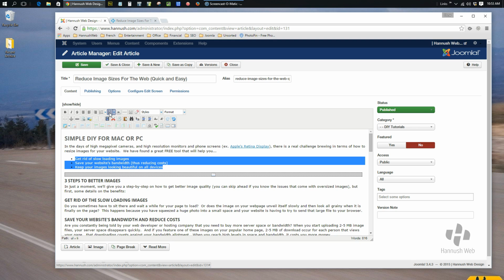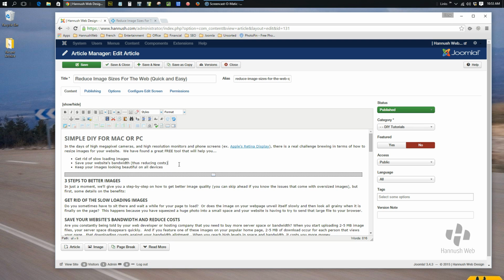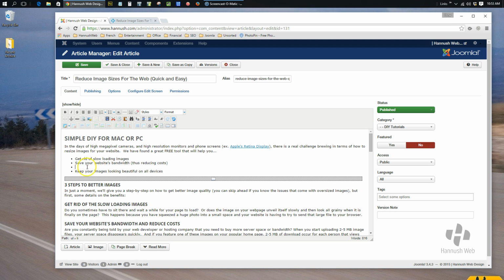I will say it has the same sort of bugginess that Microsoft Word's bullets have. If you come in here and you click into this spot and you try to put another one of these bullets in here and then you try to indent, okay, you're going to see that the bullet looks a little bit different. And you may try to nest these bullets 2 or 3 deep. It'll work. The problem is every once in a while your cursor will do just like it does in Microsoft Word and zoom off the page. And you're like, where did it go and why is it not formatting correctly? So it's a little touchy.